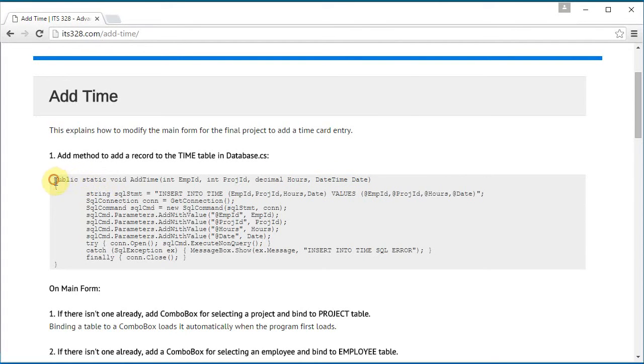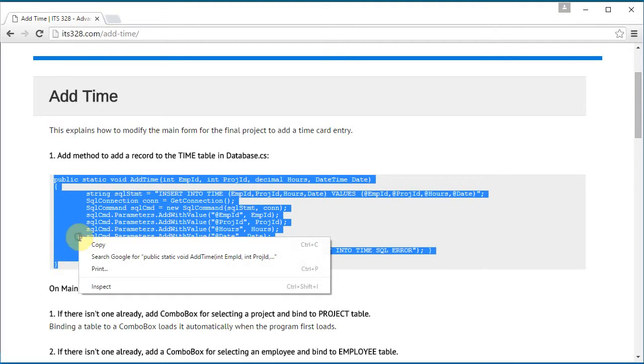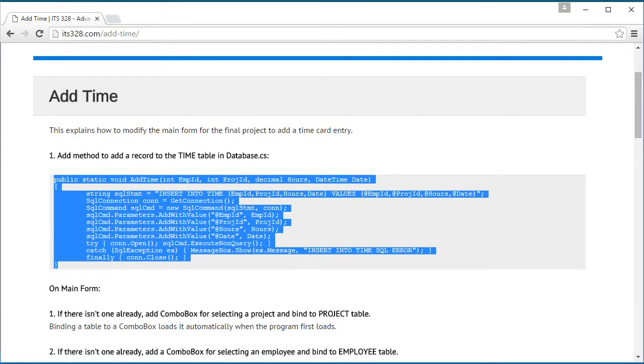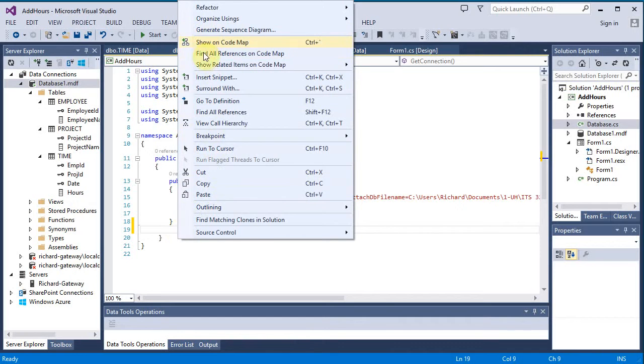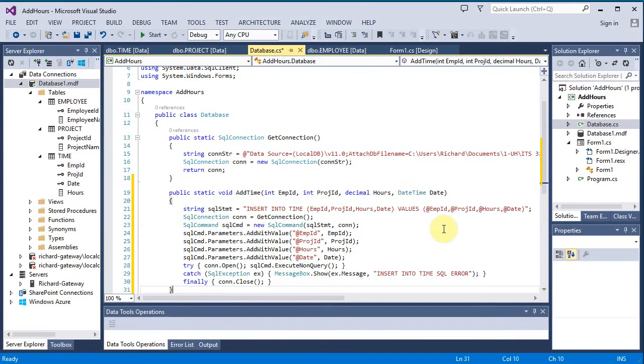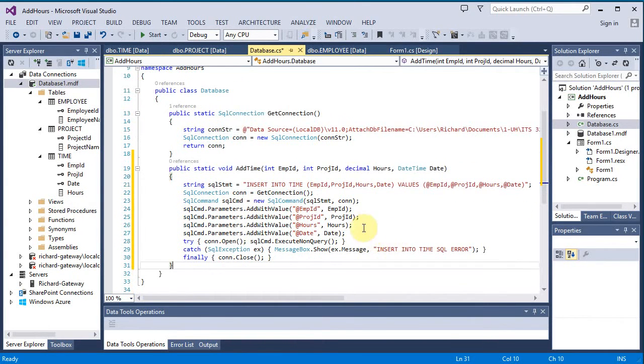So let's just copy this, and go over here, and I'm just gonna paste it here. And if I've named everything correctly, that should paste right in. Okay.